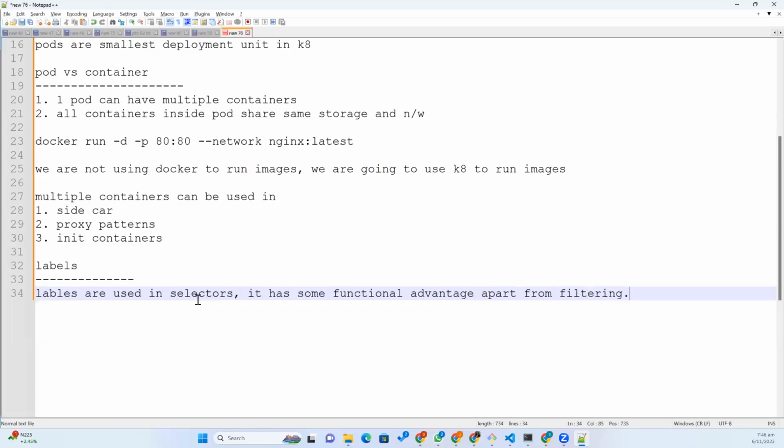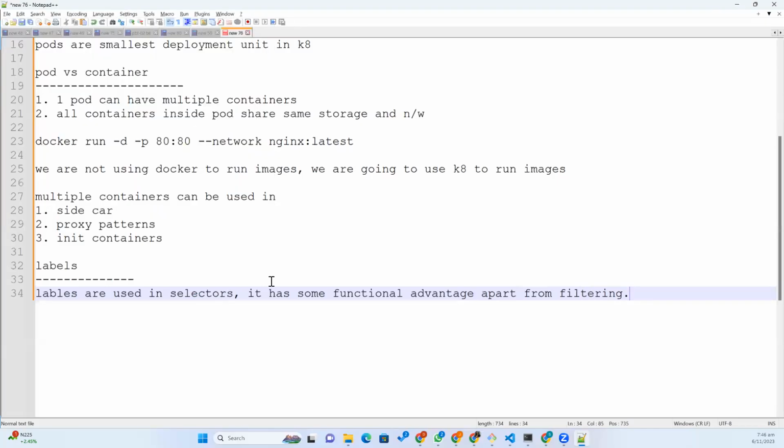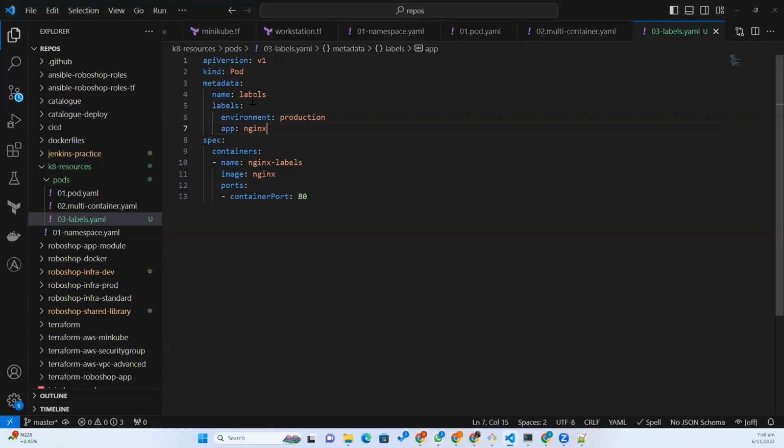We'll see this when we discuss services. So it is not just for information, it will be used in the functionality as well. For now, this is the syntax. Inside metadata, you will mention labels, and then you can have any number of key value pairs.